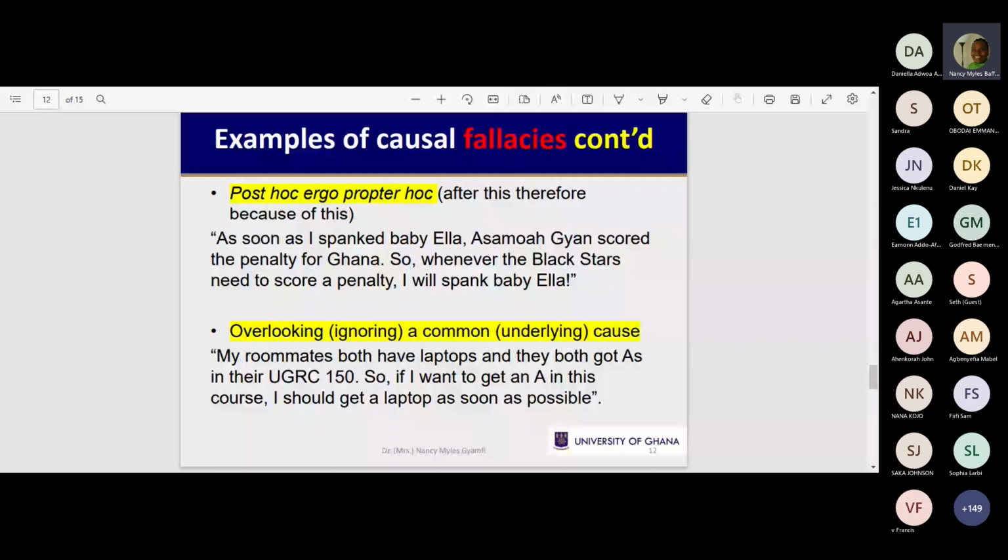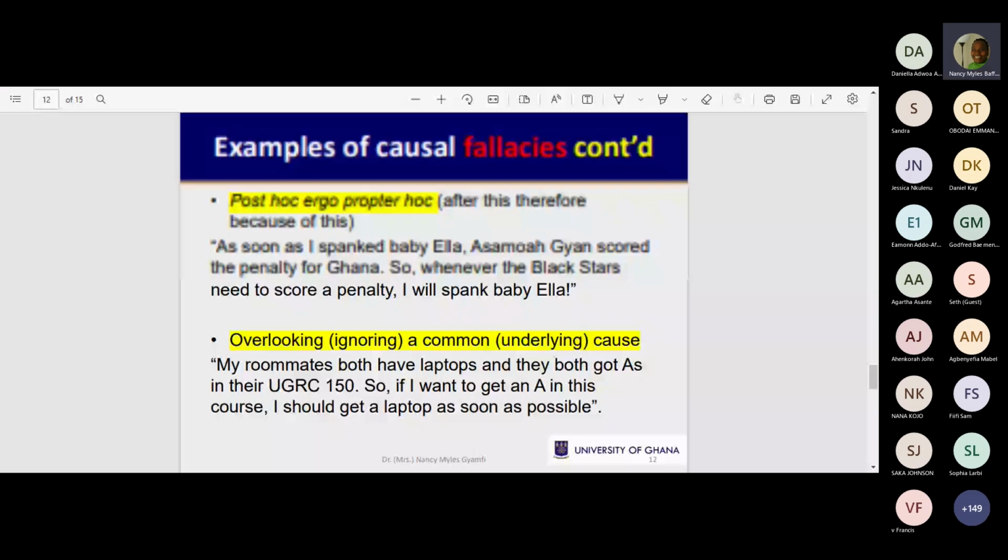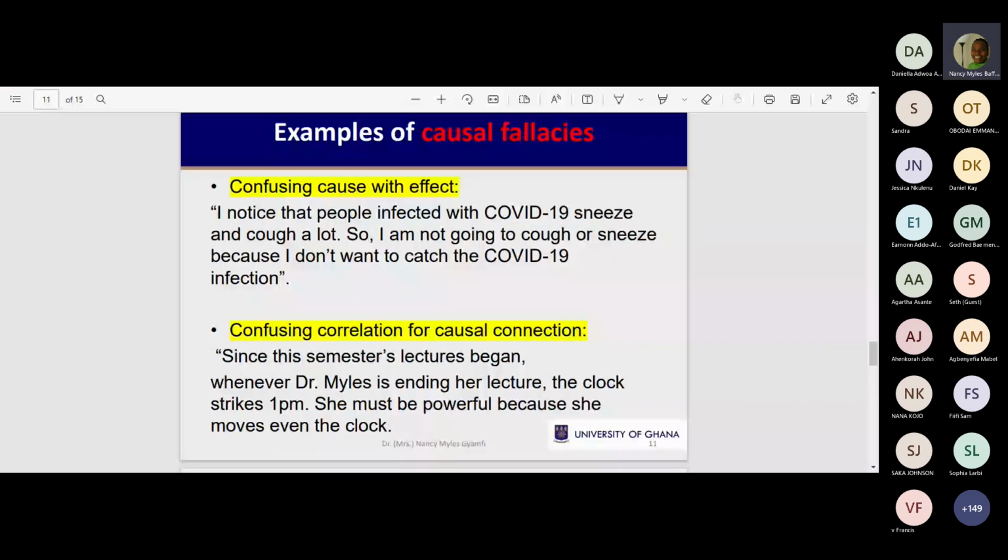Let's do the earlier ones. That is it, confusing cause with effect. It is the cause, the supposed cause, that brings about the effect, not the effect bringing about the cause. If you have cholera, then it will lead to what? Pooing and vomiting. The pooing and vomiting is an effect of the cholera. So if you tell yourself, me, I don't want to get cholera, so now I'm not going to poo, I'm not going to vomit for the rest of my life, I don't want trouble. Why won't you poo or vomit?